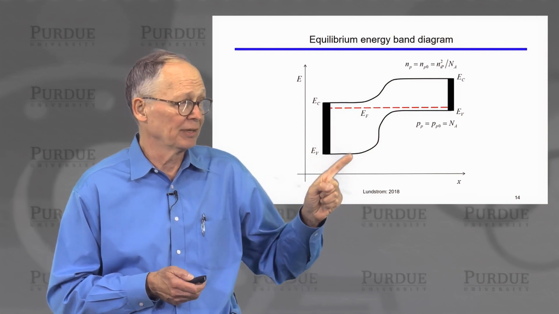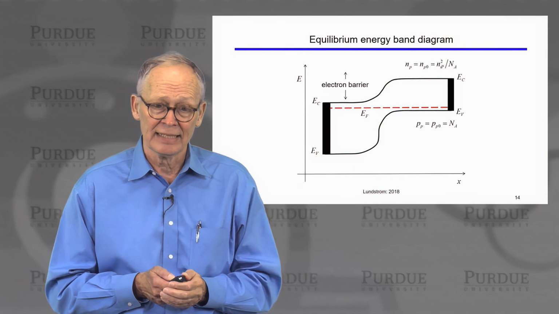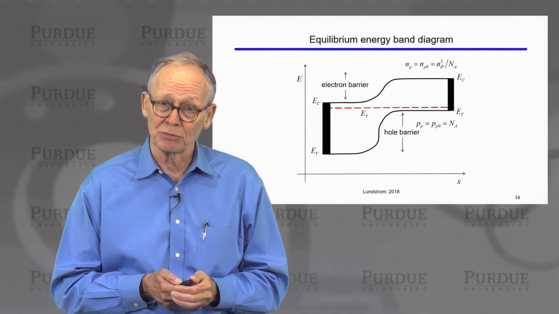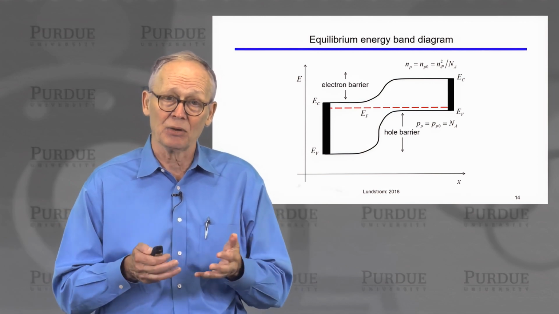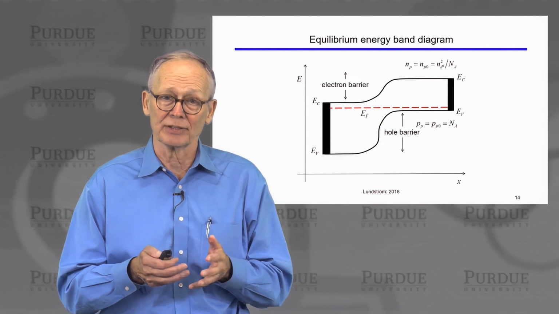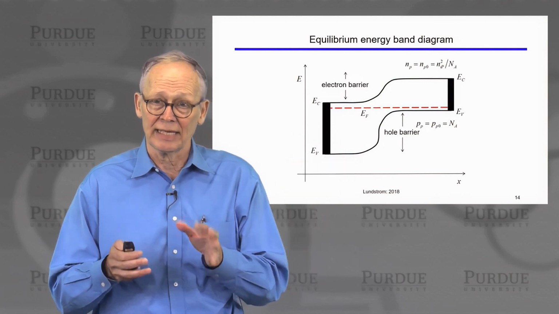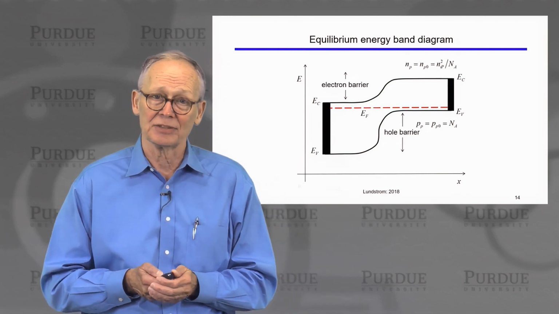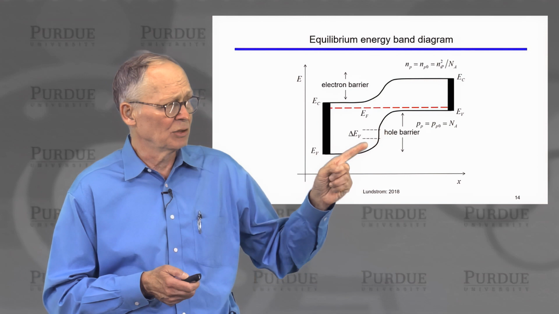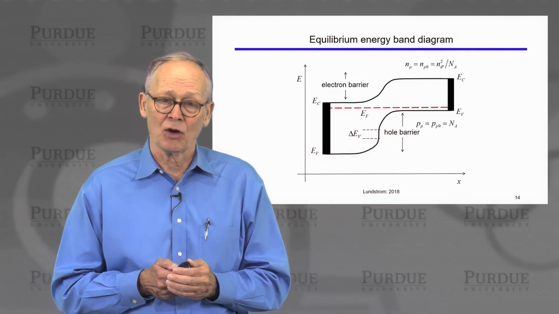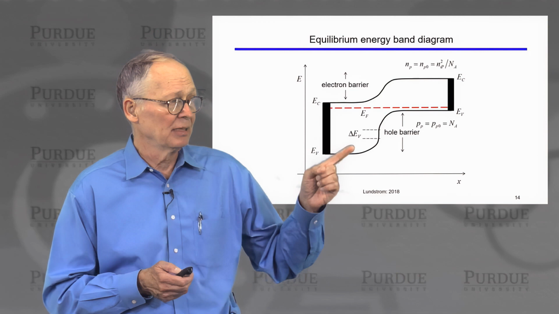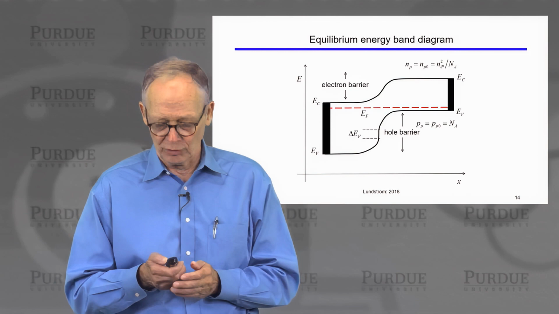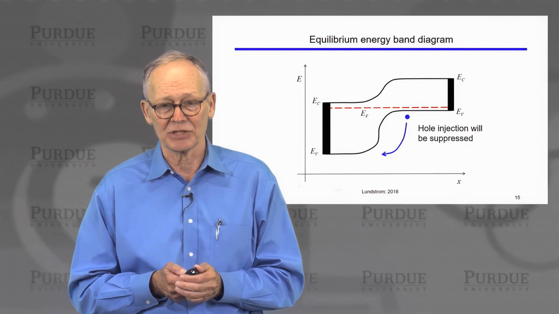You can see that the band gap here is much wider than it is on the P side, and there will be a barrier to electrons, but there will be a much larger barrier to holes. So we have now produced two different barriers, a small one for electrons and a much larger one for holes. That's what the heterojunction does for us, and we can use that to great benefit. So you'll note that in this case, all of the discontinuity in the band gap was translated to a discontinuity in the valence band. That's why we have the higher barrier for holes injected across that region.